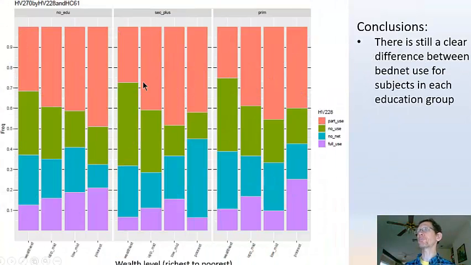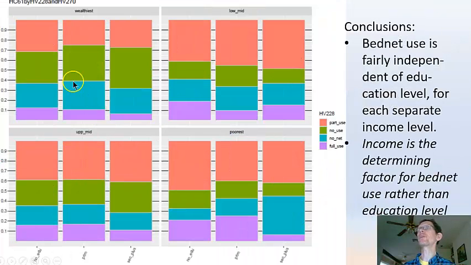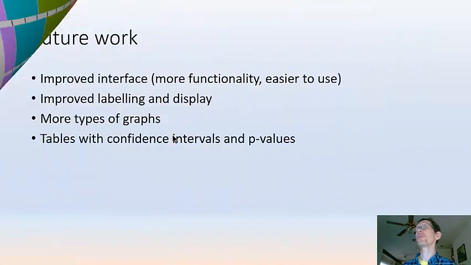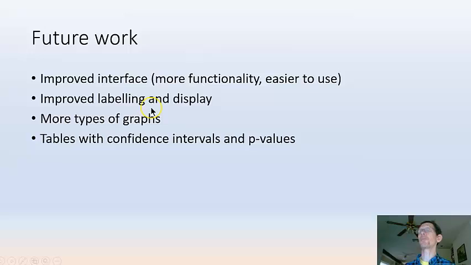Let's take a look. If we look here, we can see that for each education strata, still the poorest use BedNet more. However, if I look across the different wealth strata, the education does not make much difference. So we see that it's wealth and not education that's driving BedNet use. And when I presented this in Nigeria, they recognized exactly why that is, because people look down on people who use BedNets. It's thought of as not high status, and people who are wealthy prefer to use air conditioning or some other methods like that. They close their houses up.